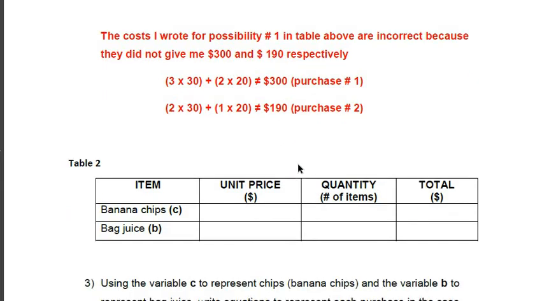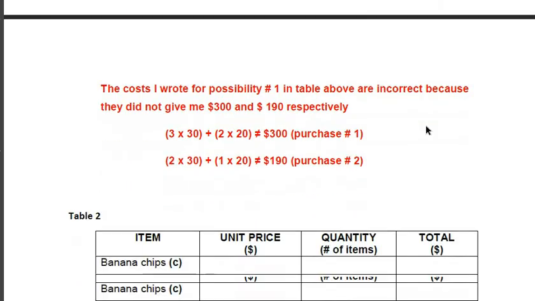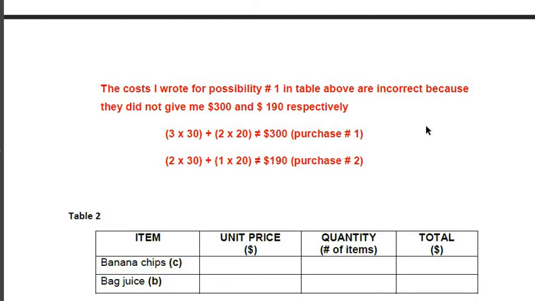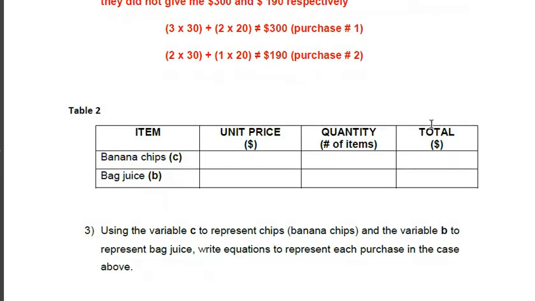So what you students are to do, you are to work on your guesses just as how you did it in the picture puzzle above. After you write out your possibilities, you're going to give an educated guess, not just a guess, as to which of the answers is correct. So you're going to use trial and error. And I want to see the person who really figures out what the cost is for one of the banana chips and one of the bag juice. All right.